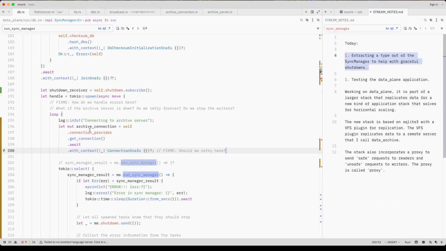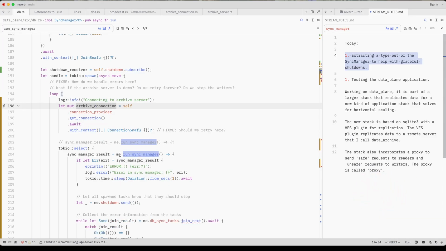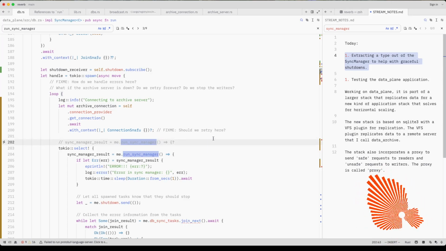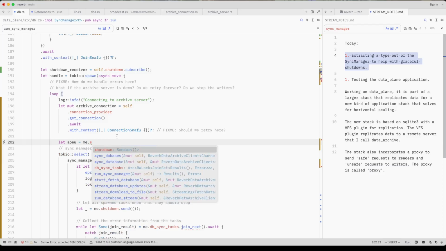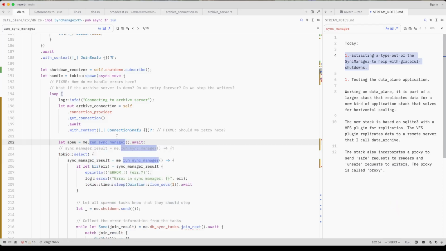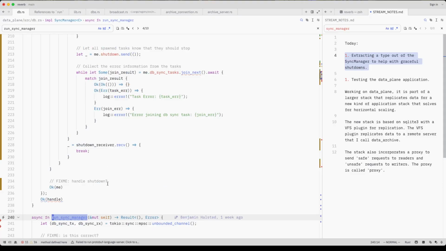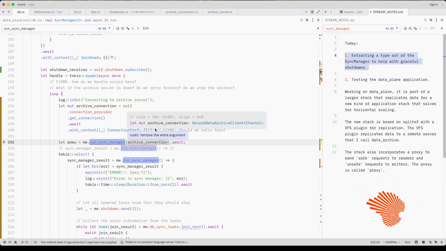Okay. So we have a connection. We should set up our archive, excuse me, our sync manager, run it. Let's go ahead and run it here. We will pass in the archive connection. What is this type?